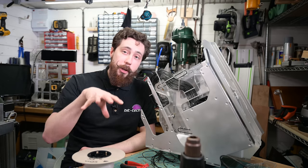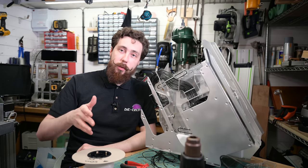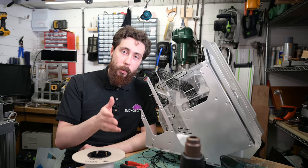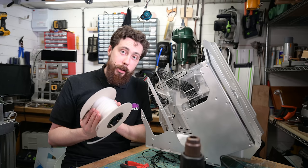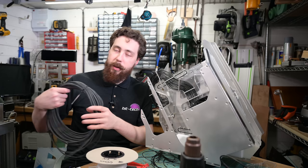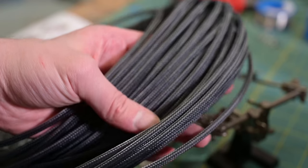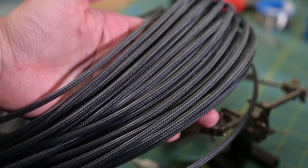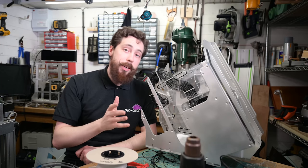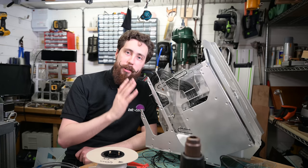Now I've used it before and it's incredibly effective. In fact, I actually prefer this over the real MDPCX silver, and even more so over the silver that I used quite often previously, like I used in the G-Skill build a while back. Now this looks really good on its own, but it does need a little bit of contrast. So to do that, I'm going to be adding this, which is a carbon weave. Now this is obviously much darker and should give that nice contrast in the lines. And the idea here is I can have it on parts here and have it flow through the back. And I'll do the same thing through the EPS and the PCIe. And so it should give a really nice effect.